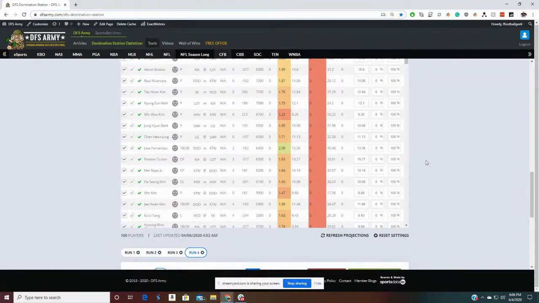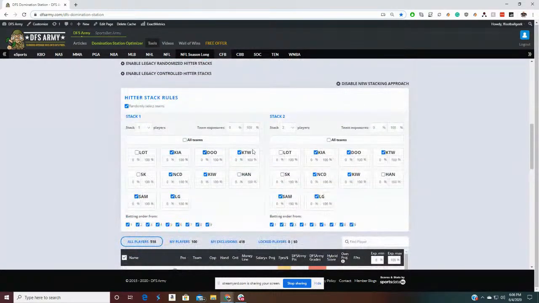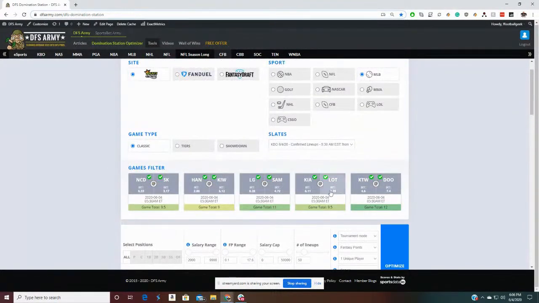So we need the two teams stacked together that score 8, 10 plus runs. We're not looking for a 7.4 run outing. I'm looking for the team that scores 12 runs, because when a team scores 12 runs, their entire offense is crushing. So these are mean projections, but what I want are 2 standard deviation unit events, and I want both of them stacked. That's how you win a tournament.